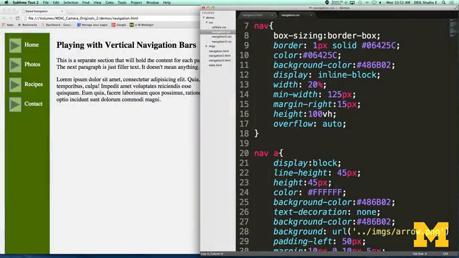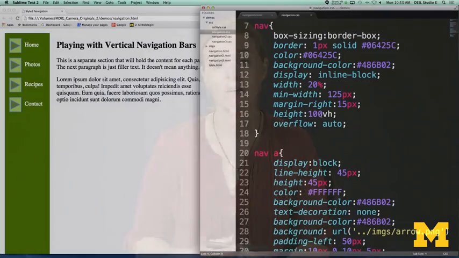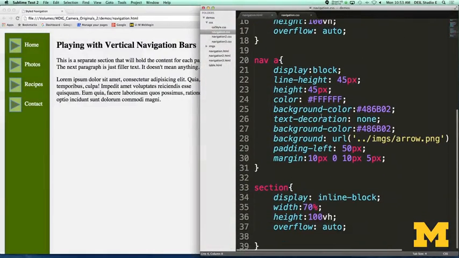The first thing I did though is I made it inline block because I want my navigation to be next to the other parts of my page. And since nav is block, it won't happen unless I kind of throw it in there. So I said I wanted it to be about 20% of the page and then added some margin. Now something new you may not have seen before is this idea of height equals 100 VH. That's your viewport height. So this means I want the navigation to take up the whole height of your page. I'm not hard coding it to 400 pixels or 200 pixels because I don't know how big the screen is that you're looking at.